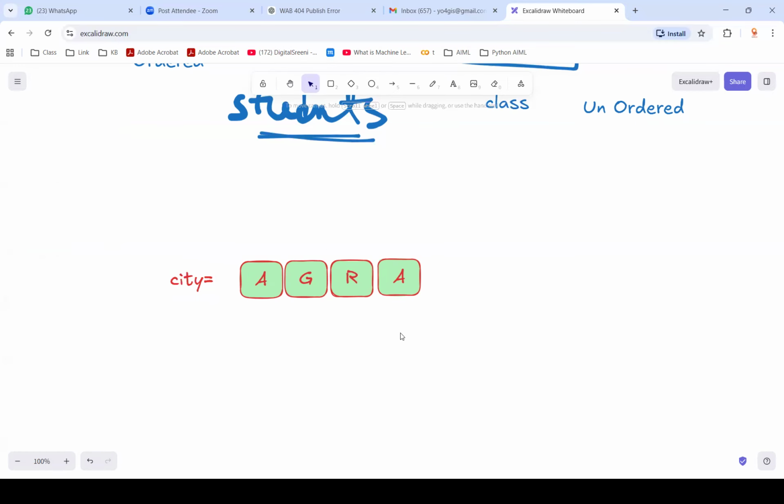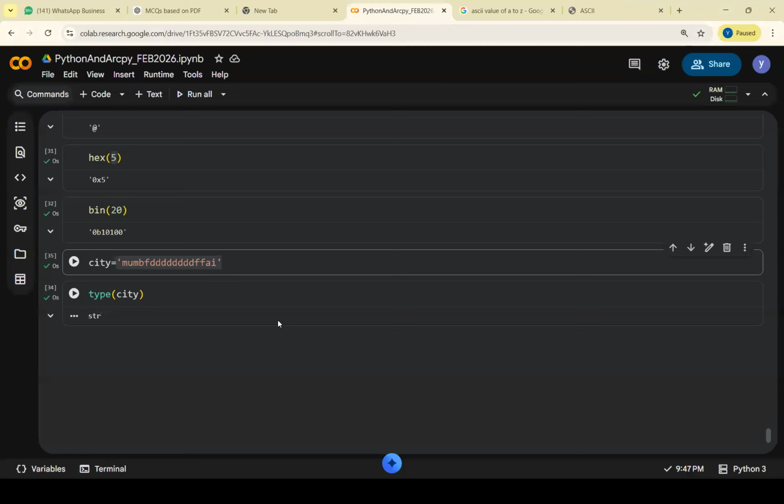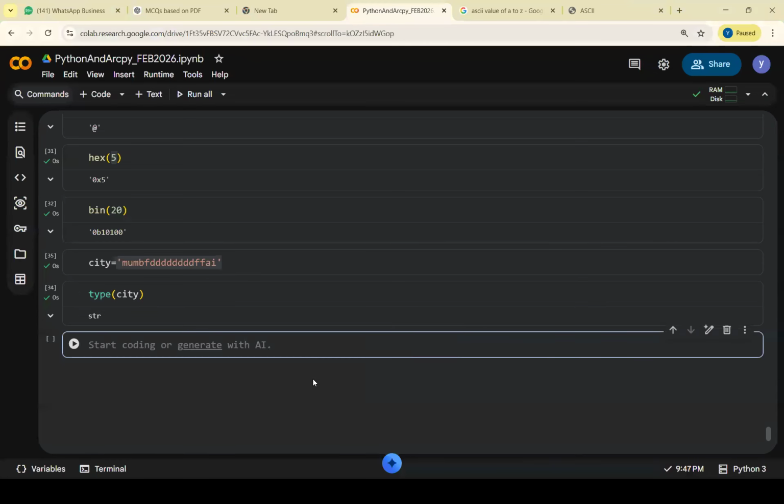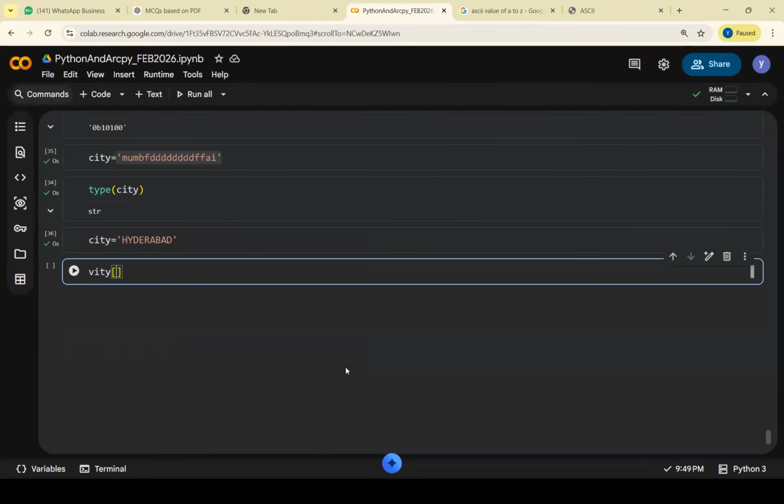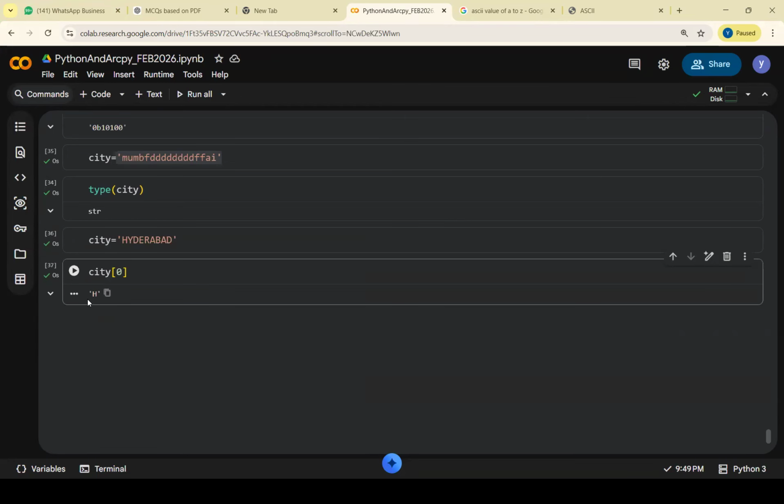Second important thing: if I write city is equal to Hyderabad, and then write city[0], it gives you H. Why?